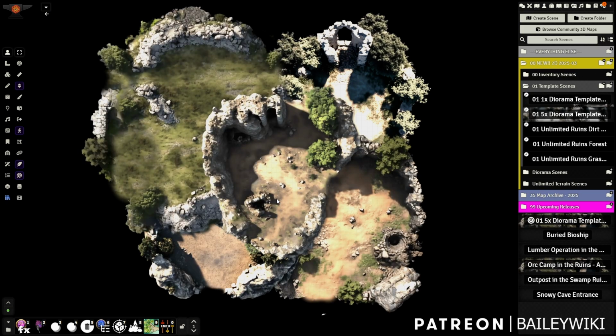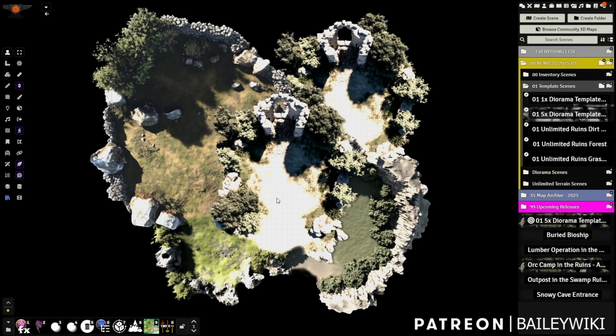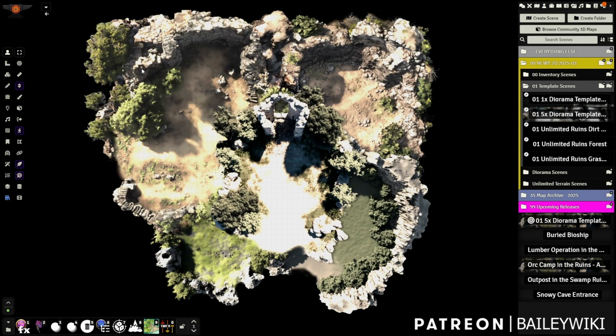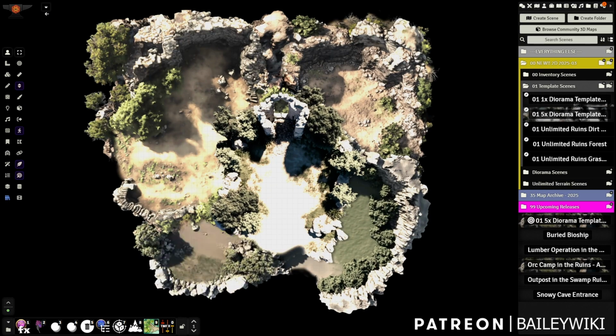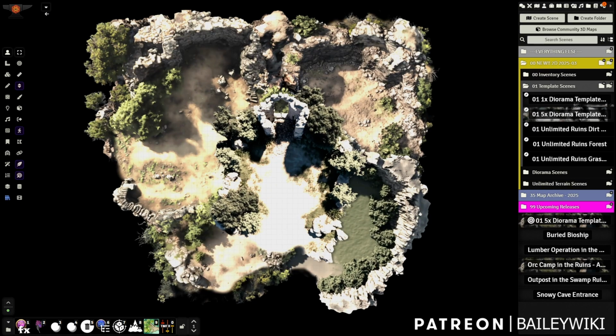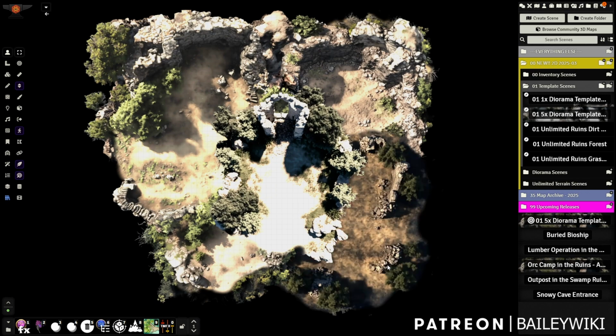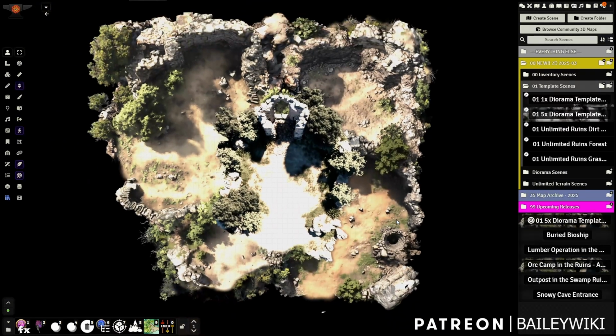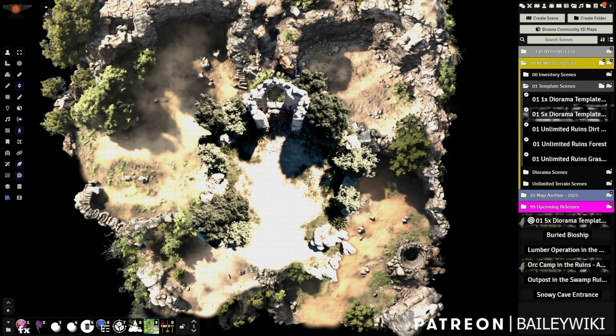Just randomizing it, double clicking each of these, seeing what it gives me. I like that middle piece here. What I feel like I want to do is build like an archaeological site, right? So these are some ruins. So I want a lot of suggestion of ruins and doorways and stuff like that.